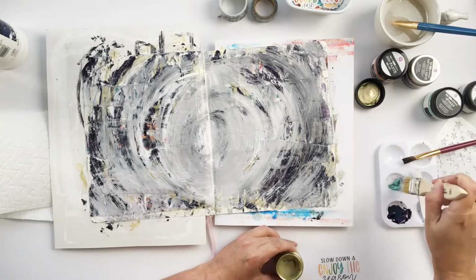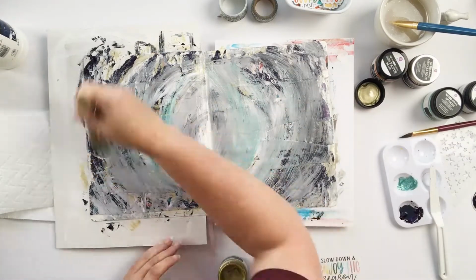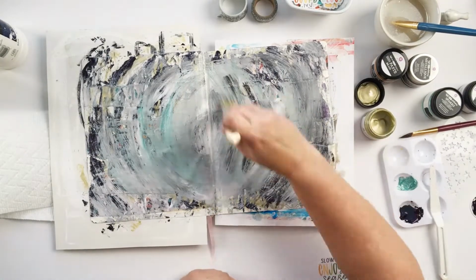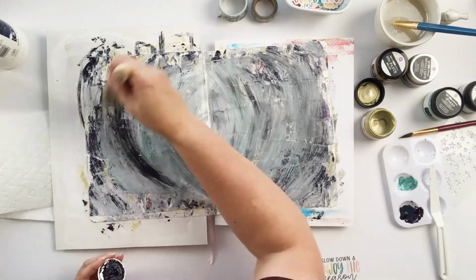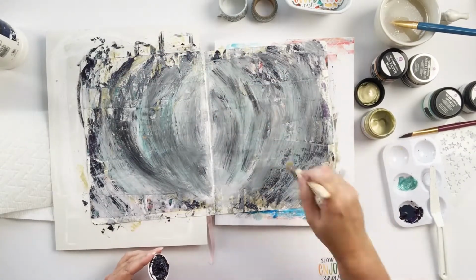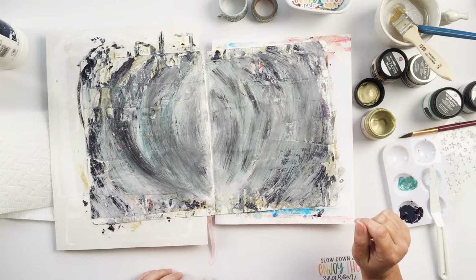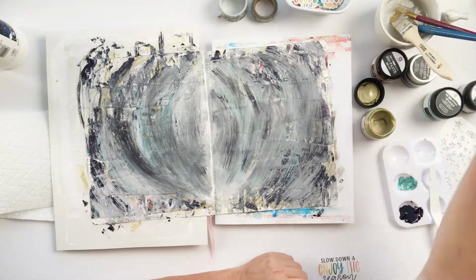It starts to become a little muddled and gray, and I'm still adding paint to it, recognizing though that it's going south in a hurry. I thought, well, let's add a little more of the dark purple. But a note to self, working heavy layers of paint like this and not allowing it to dry in between is definitely what took this down this path.